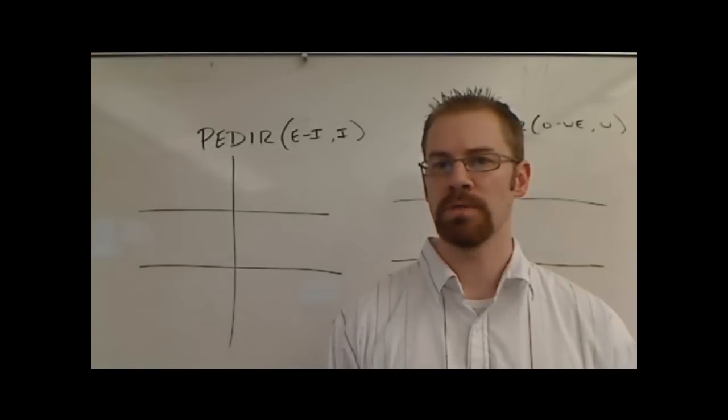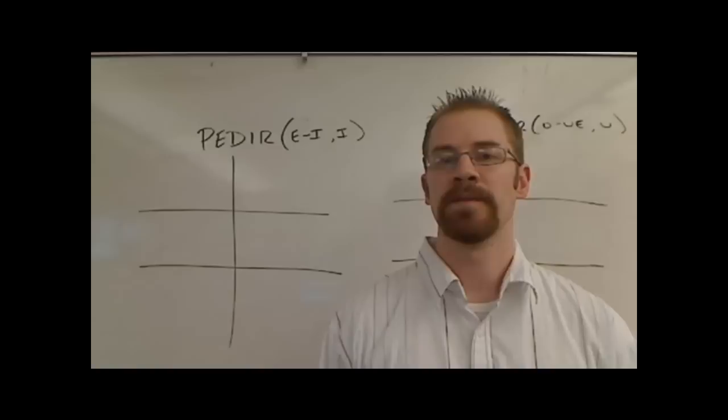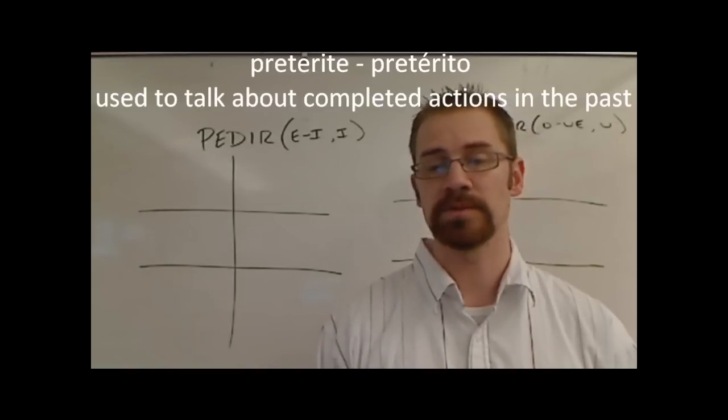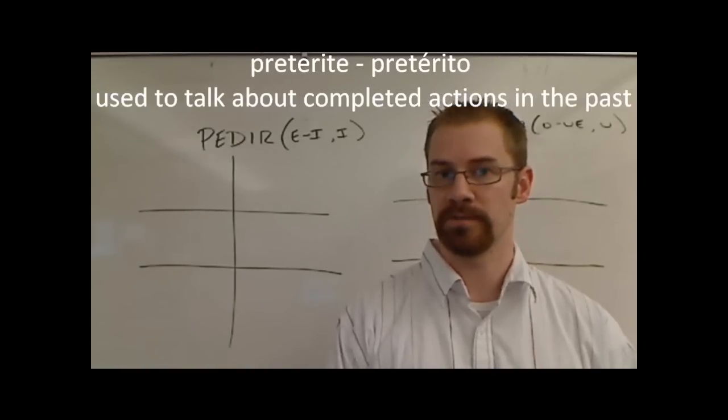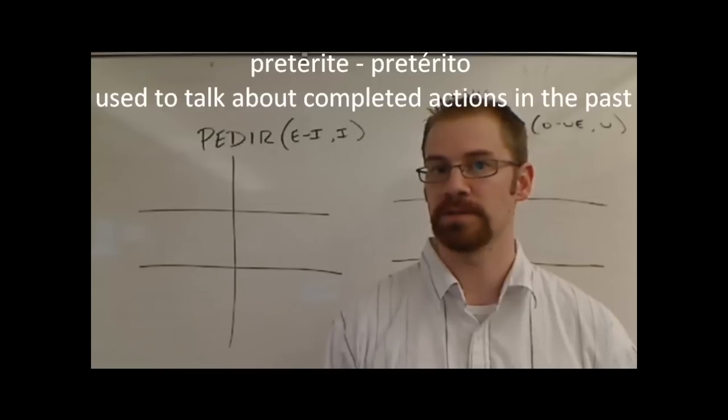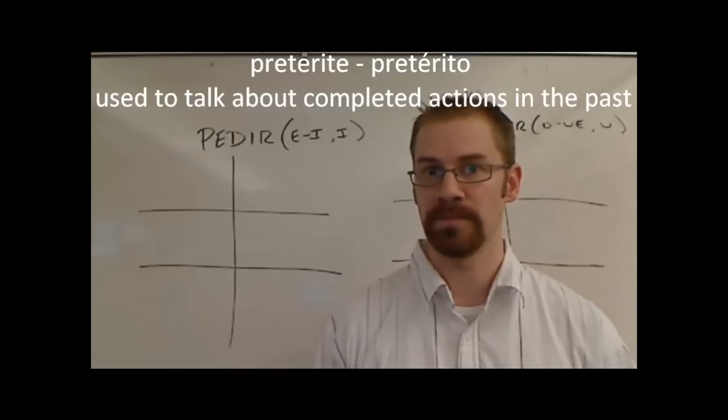So what we're going to do first is look at the verb pedir. Now remember, this is the preterite, el pretérito. So if you've forgotten the preterite, go back and review the conjugations of verbs in the preterite because you'll need to know that in order to do this correctly.